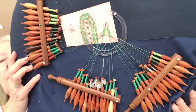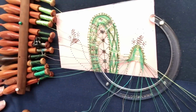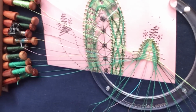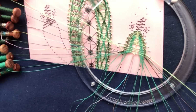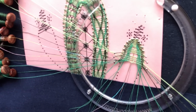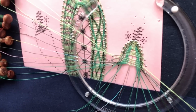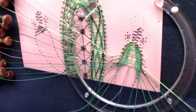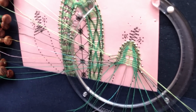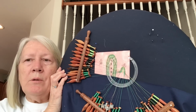So to bring you closer, let me see. I know there's a way I can do it. There we go. When I go closer like that, you can kind of see the formation of 2 sets of grenades. So, but it's still not perfect because the glossiness still kind of affects it some. But my plan is to finish that right branch whenever I get a chance. So that's my lace, what I did when I was up here at the river house.